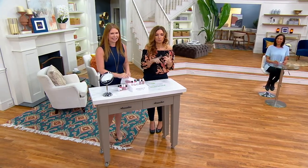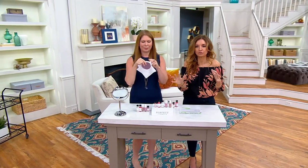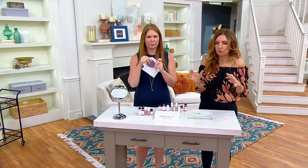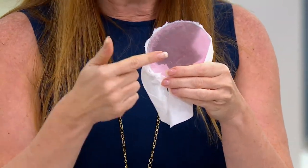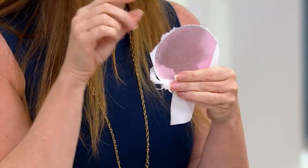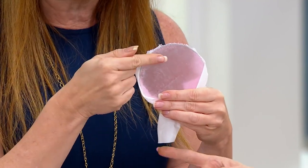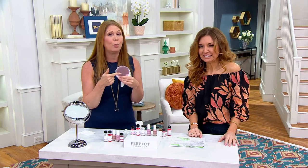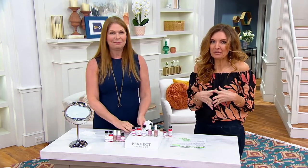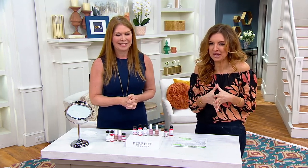You might want to pick up a couple sets. Mother's Day, Easter, weddings — do you want all the bridesmaids to have the same color on their nails? Here's a beautiful natural for everybody. We have 2,500 remaining. I'm ripping through this tissue, but I had painted the pink gel coat on this tissue just to show you the strength — I'm not ripping through the gel coat. This is like life on your real nails. This is the protection we're putting on our natural nails so they can always look beautiful. With an hour and 57 minutes before that price goes up, that quantity might be gone before the clock strikes 2 p.m.